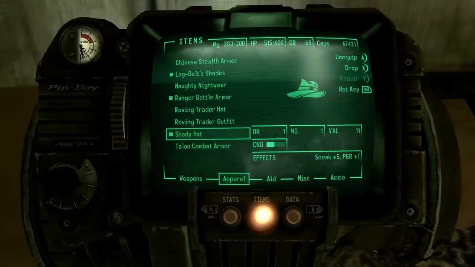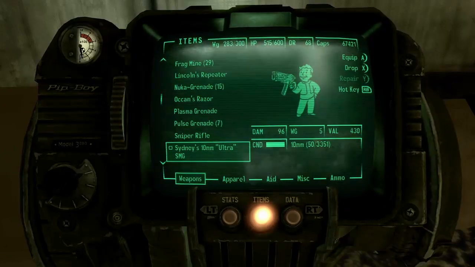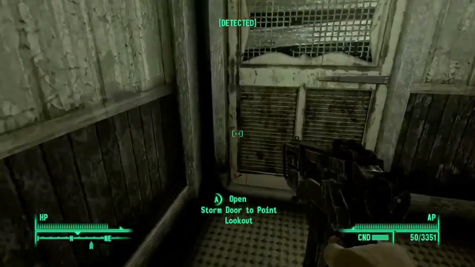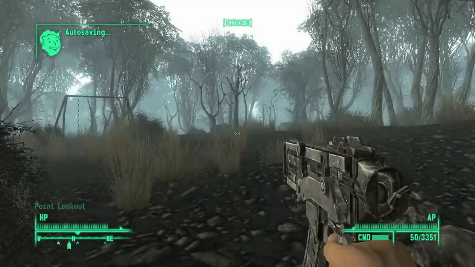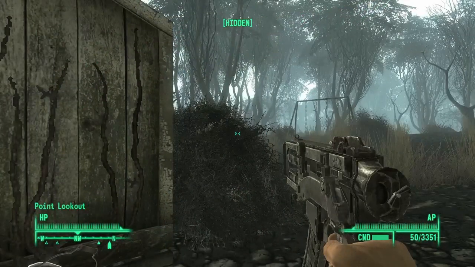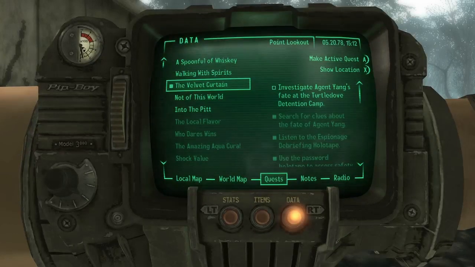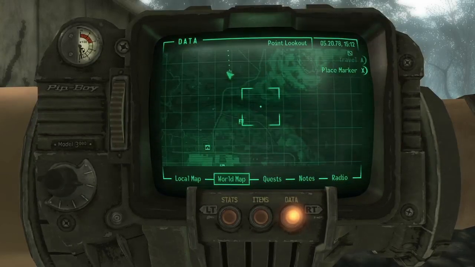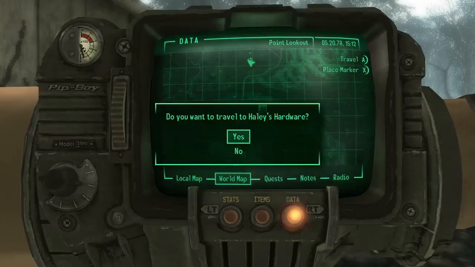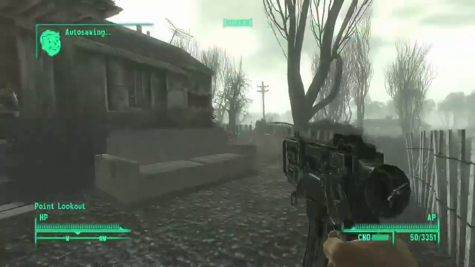Let's put on Sydney's. Where is Sydney's thing? Maybe I need to favor that again. Go back to the hardware store. Make some more grenades. Where's the hardware store at? Here? Yeah, this is the hardware. Go make some grenades real quick.